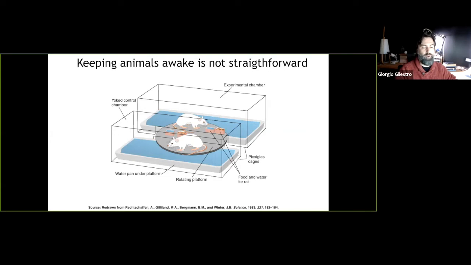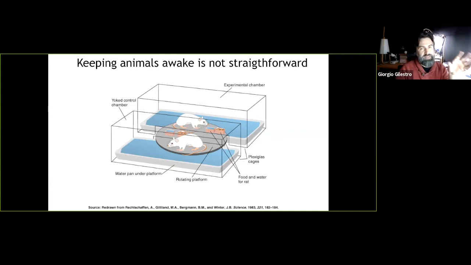The animals show a metabolic systemic syndrome, so their metabolism is completely affected. They obviously appear very stressed, they lose fur, they eat much more but they lose weight, and their body temperature changes. Interestingly, the change in body temperature, which happens around day 17, is the point of no return. If you stop the experiment after that point, when the body temperature changes, and you put the animals in the cages and give them all the sleep they want, they will still eventually die after 21 days.